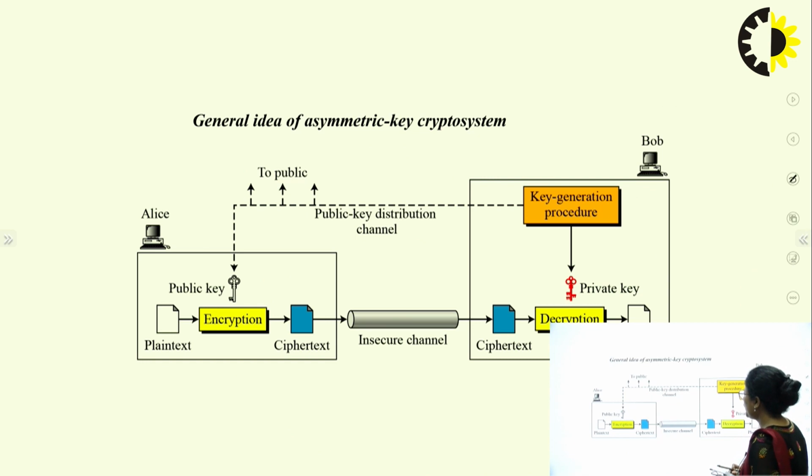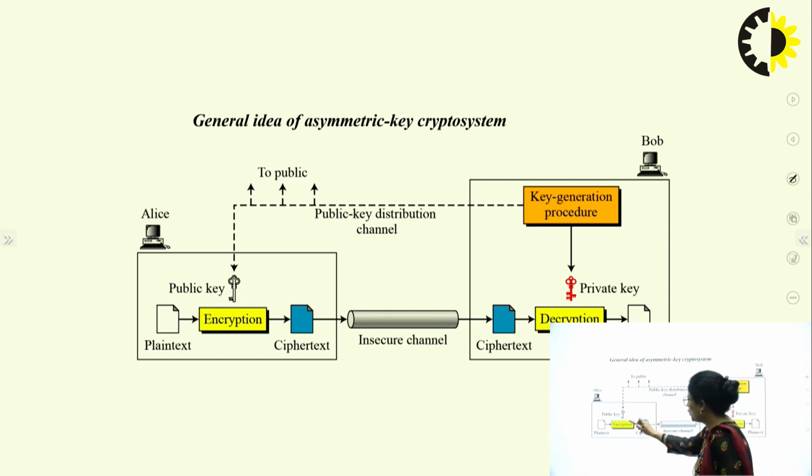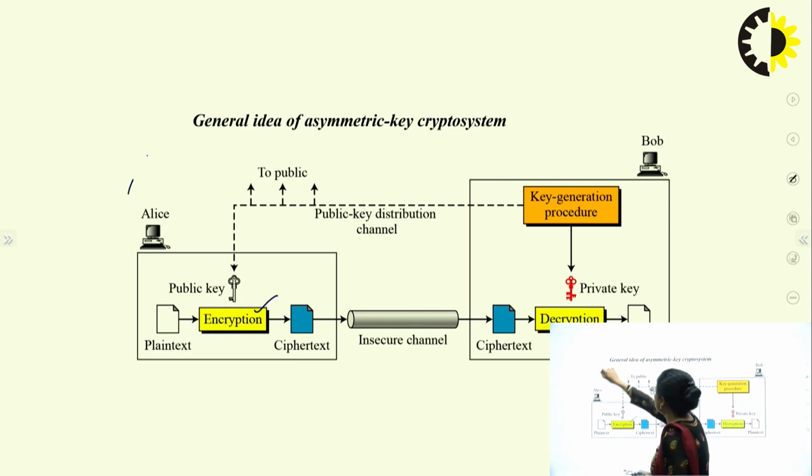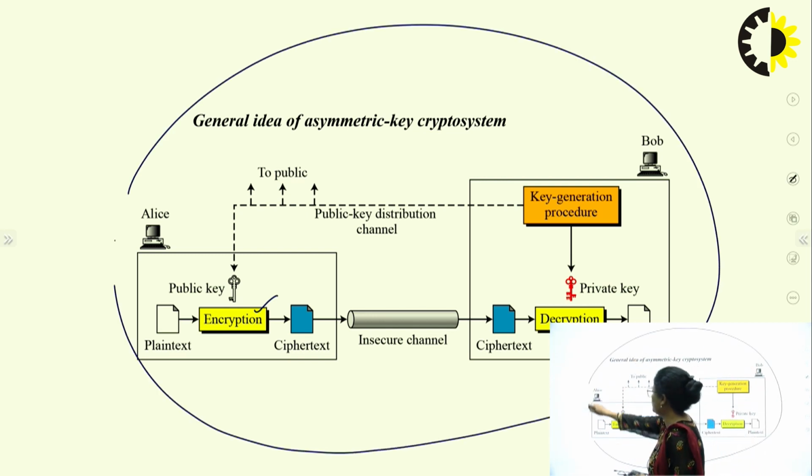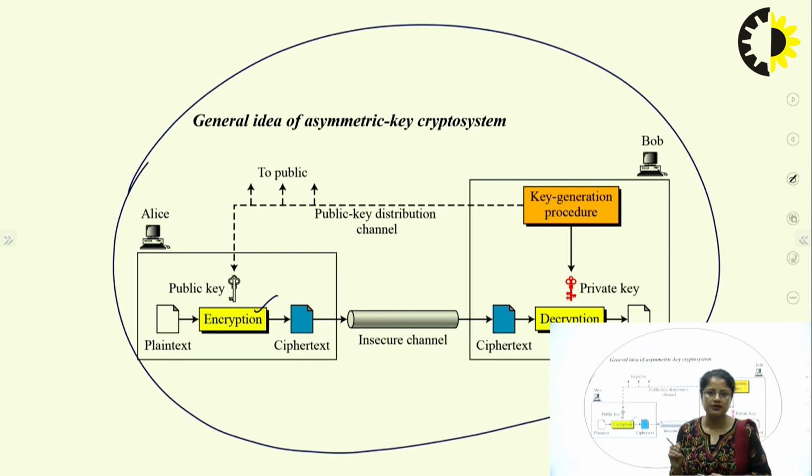Now, we have this important methodology, and these important points that need to be kept in mind. If you look at the whole scenario in totality, what are the important things that are needed for this algorithm to run? The first point is we need to know the keys. What are the keys? The public key and private key of Alice, the public key and private key of Bob. Only when we know the keys can we do the encryption or decryption.